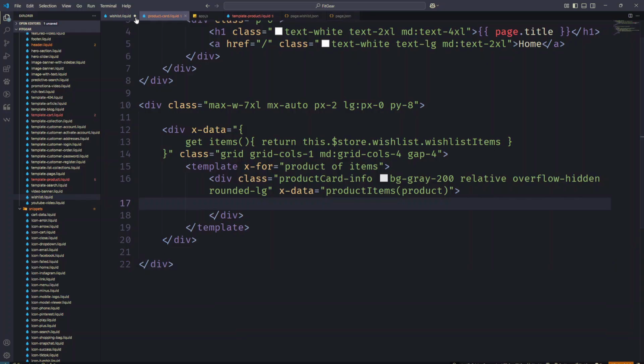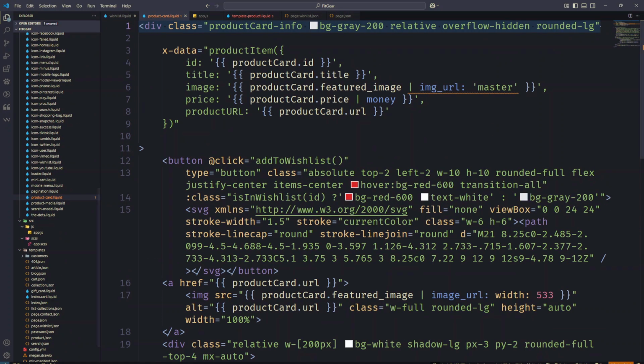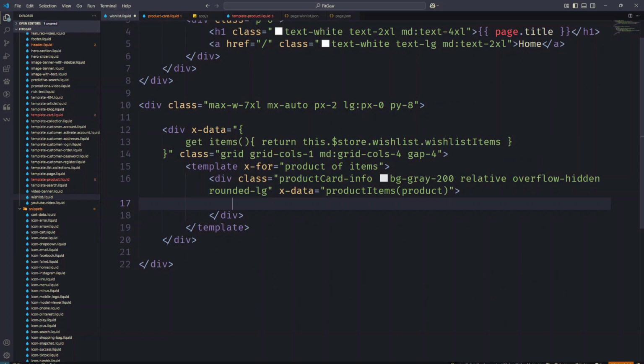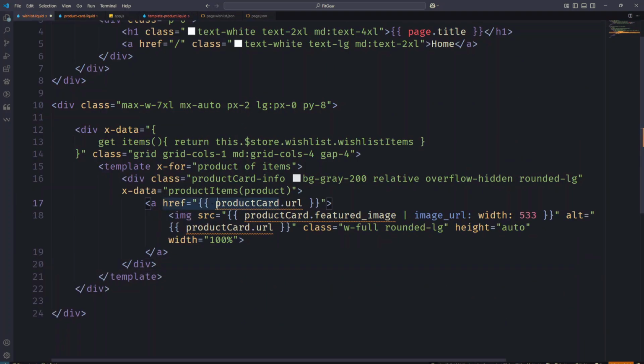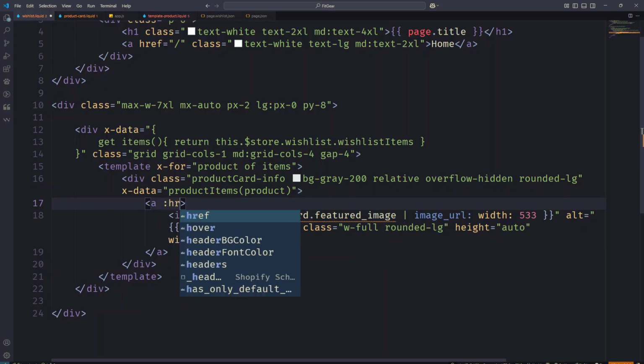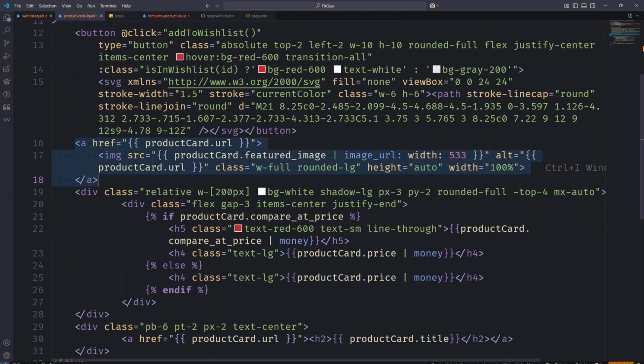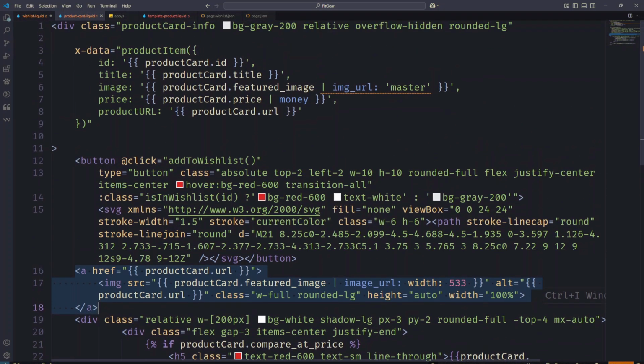In the product card, first we are displaying the product image. So we can copy this piece of code and paste that here and remove this href, and we can bind this href with product.url, the property that we created here, which is product URL.